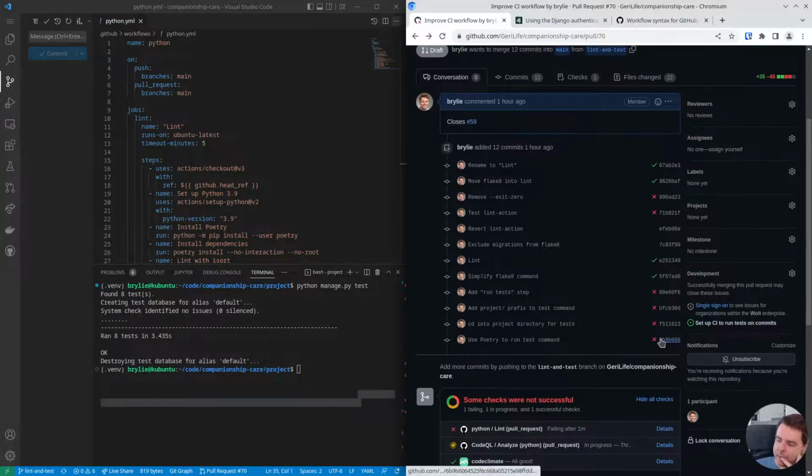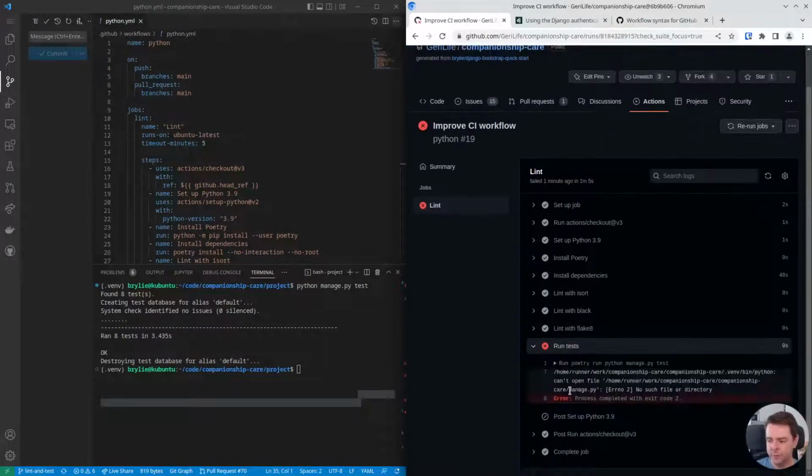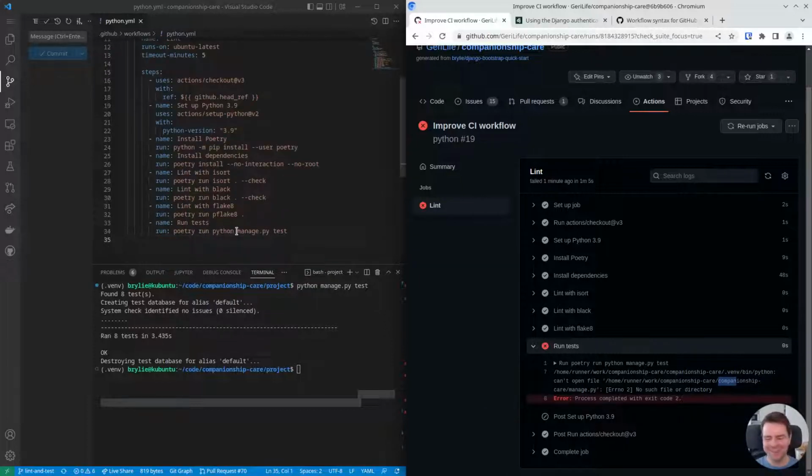Dang. Well, hopefully we'll have a new error. Yeah, I think this is the problem here. Same thing. Okay, so we need the project prefix. Poetry run python. I hope this will. So either I need to change directory and then run this, or prefix it and hope that the context is there.